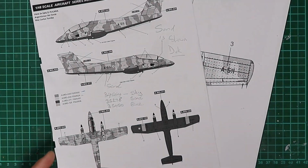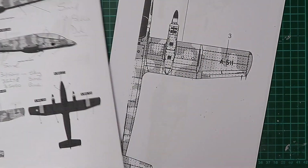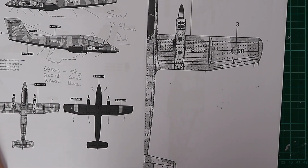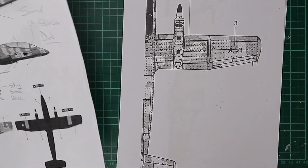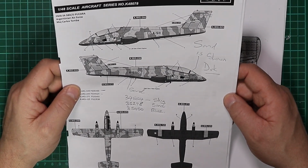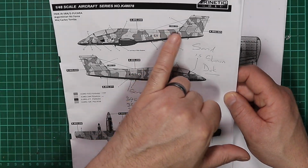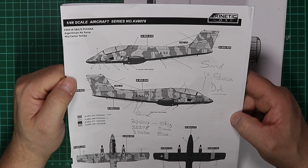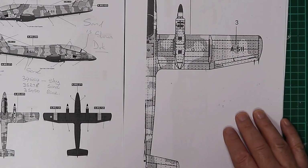So we're going to be looking at getting the camo onto the Pucara now. So the first thing I've done is enlarged the paint guide out of the kit to match the scale of the aircraft, and we're going to use this to make paper templates for the camouflage pattern. And I've also made some notes on the instruction sheet to aid myself as I go through, so that the darker stripes on the kit instruction sheet is actually the sand, or the tan colour. So we're going to set about doing that.